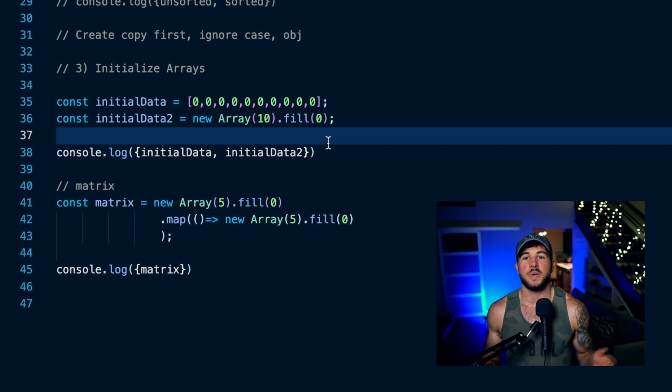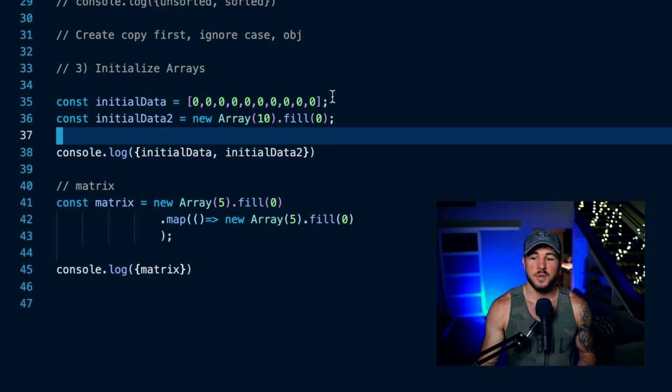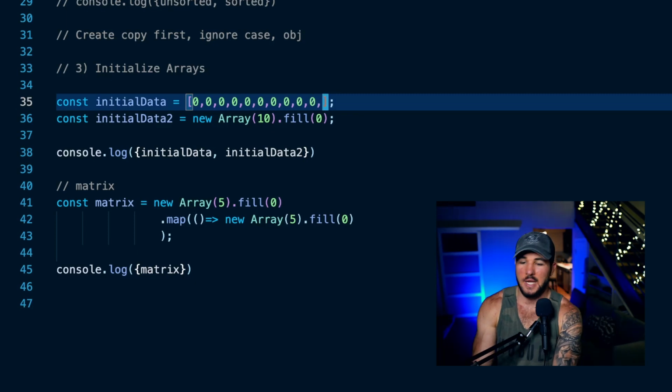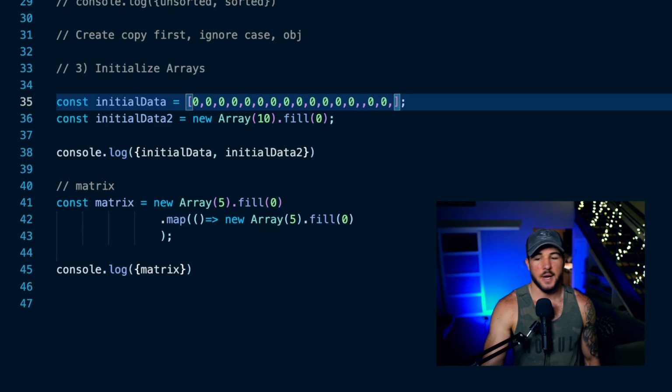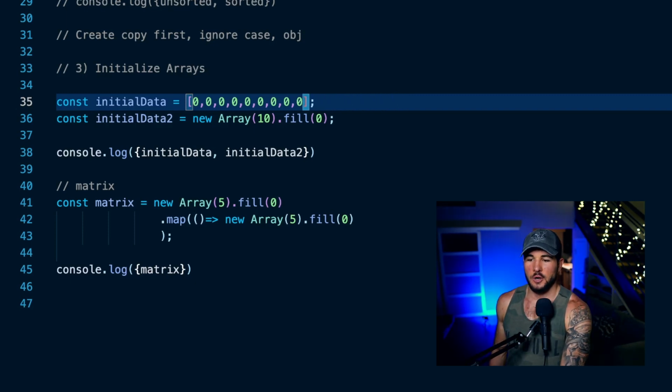But sometimes you want to initialize an array and have some values in that array when you start out. And if it's a small amount of values that you need in that array, you could definitely just do something like this. However, what if I had 100 different values that I want to put in this initial data array here on line 35? How annoying would it be to sit here and just put value after value in that array? That wouldn't be the best time. You know, we want to earn a higher income per character stroke.